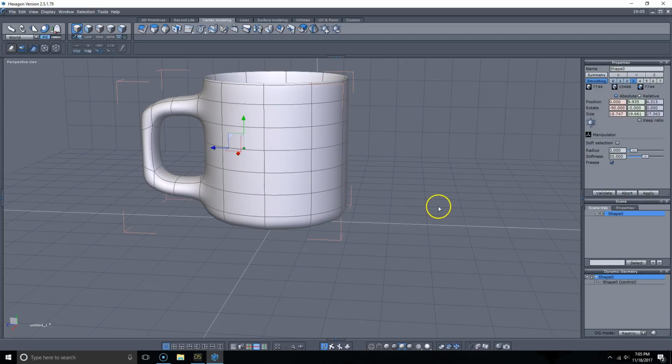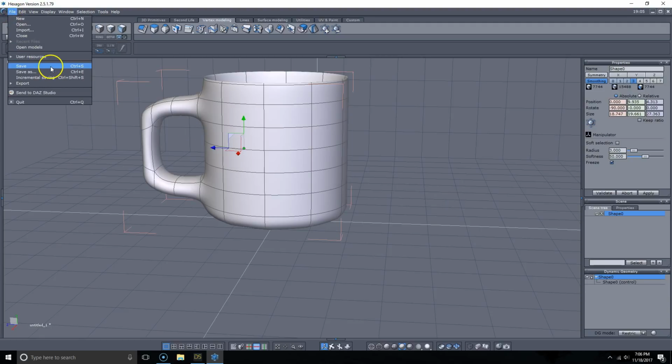There are a couple of ways that we could send this to Daz. Going up to File, we can save it, we can export it into another application, or we can utilize the Hexagon bridge and click this button to send it directly to Daz Studio. At the time of this recording, we're making a few updates to that bridge, so unfortunately, for the time being, we won't be able to use that bridge to send anything made in Hexagon to Daz. So we're going to be using a different way.